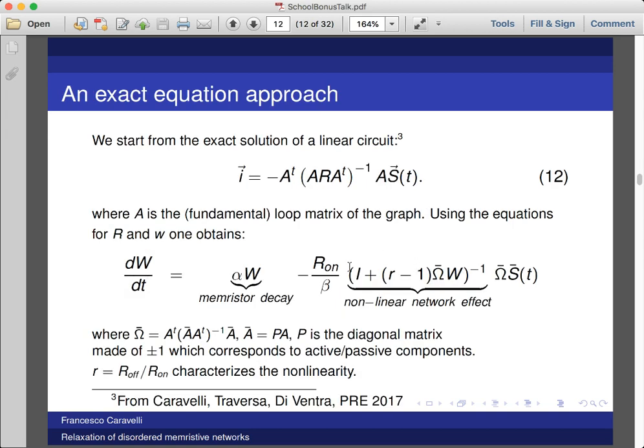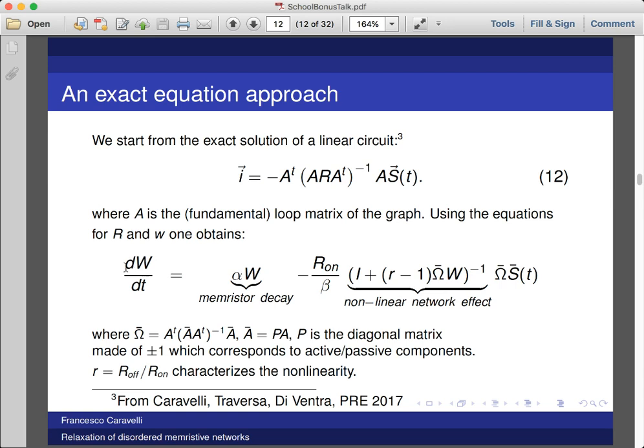In a sense, it describes the depth of how big the switching is for the memory store, and so it is a physical parameter. Okay. Now, there is a typo in this equation: the R on should be set to 1 in this equation. But okay, let me just describe the second equation in this slide. So W is basically... there are several typos in this slide. I'm really sorry about that.